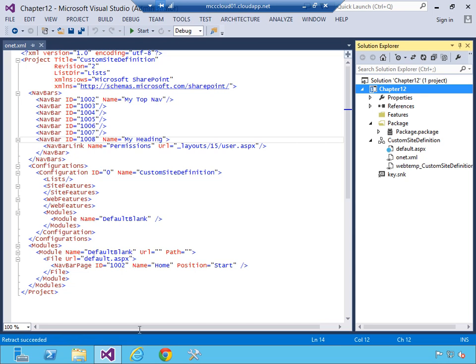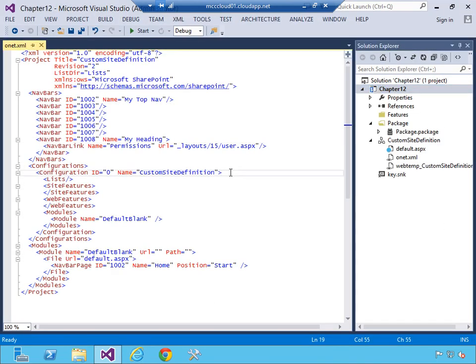Okay, so actually I want to go back to that. Well, never mind that. Right now on our site, I deleted that, so it doesn't exist anymore. But basically, it's pretty empty because we created this off of the blank site definition, and we didn't really add anything to it. So we tried to create a list, we couldn't. There's no list or library templates. So what I'm going to do is I'm just going to cheat and copy them out of the 15 hive for the STS team site definition.